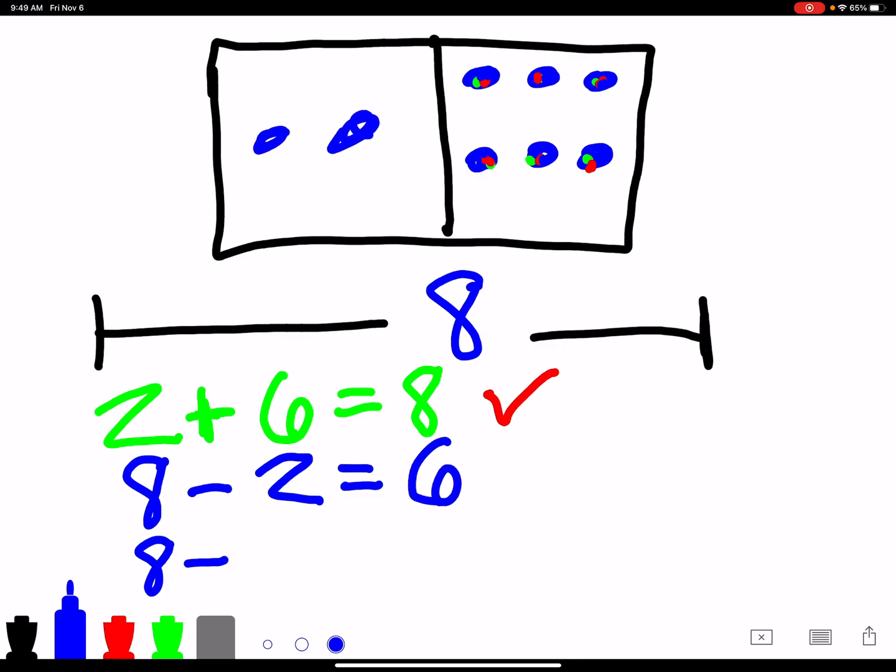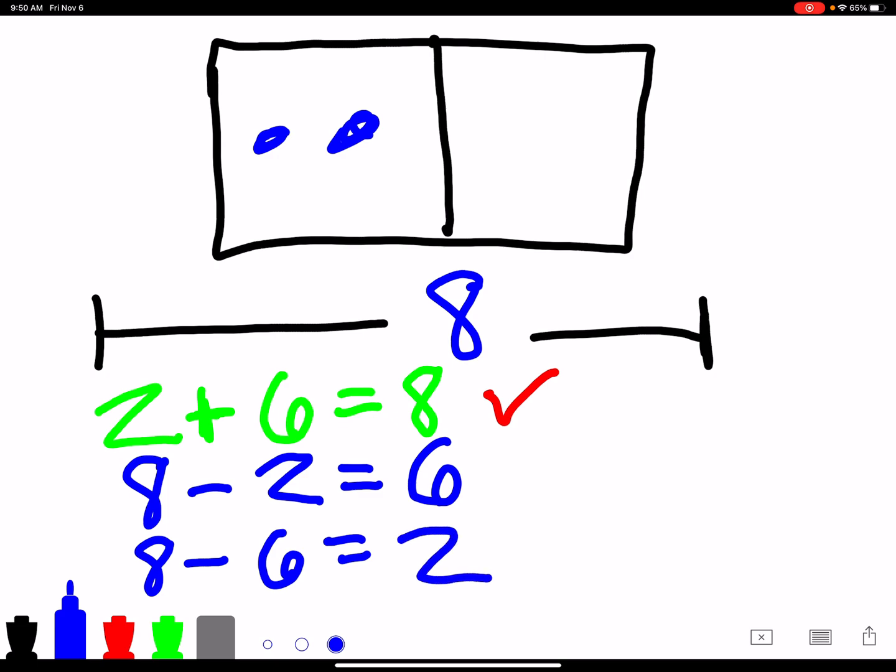And what if I say 6 was taken away? Bye-bye, 6. 8 minus 6. And how many's left? 1, 2. We have 2. So those are three different ways you can write addition equation and subtraction equation problems, because part plus part equals whole, but if you take away one of the parts, you're going to get different answers to the part. Because you see, if we took away 6, we get 2, and if we took away 2, we get 6, because we have that clue from up here.